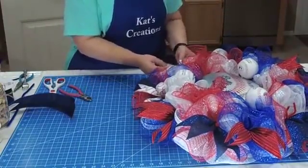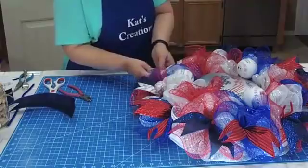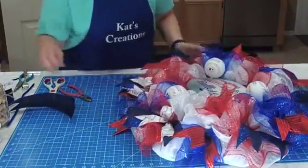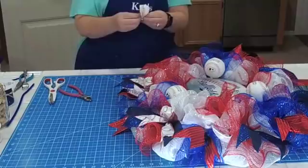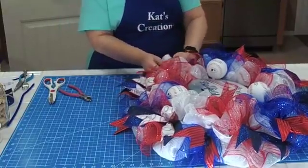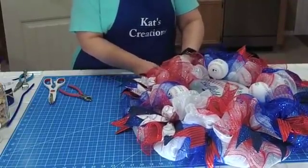So what other questions do you have that I can answer for you while we're finishing up the last details of our wreath? That one goes over here. So the 1.5 inch ribbon is cut to 14-inch pieces. That was a length I didn't give you. So I just start with 2-inch loops and then leave the excess for your tails.